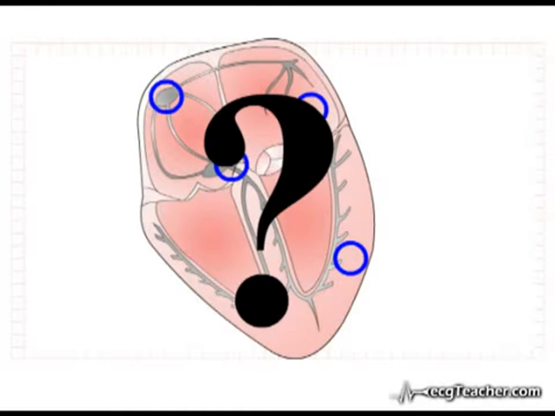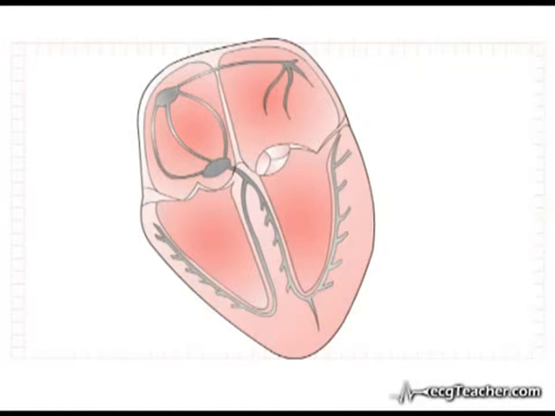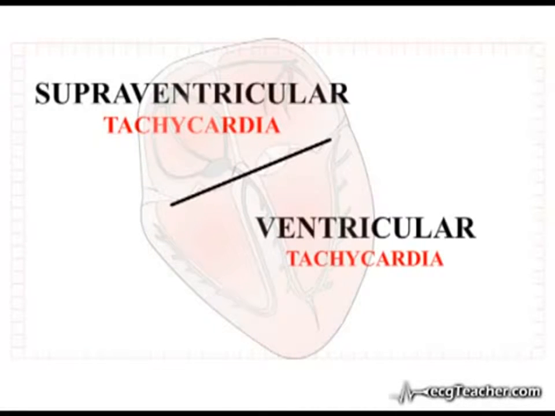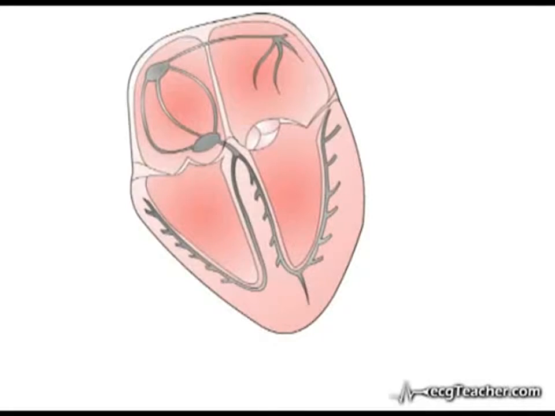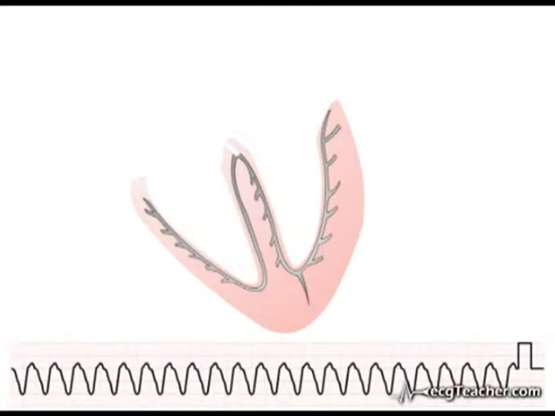An understanding of the mechanism generating different tachycardias will come with analysis of the individual types. Tachyarrhythmias may be divided into two major groups depending on whether their focus of origin is situated above or below the bifurcation of the bundle of His. A tachycardia arising from an abnormal focus in the ventricular muscle mass or in the conducting system below the bifurcation of the bundle of His is termed a ventricular tachycardia.